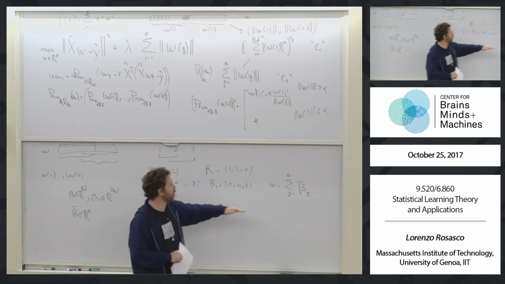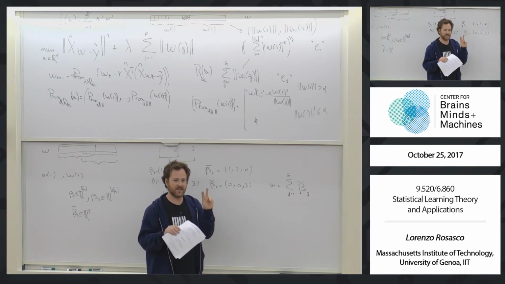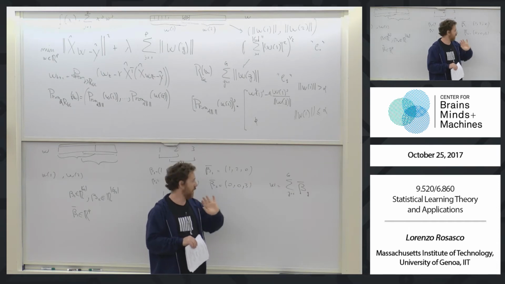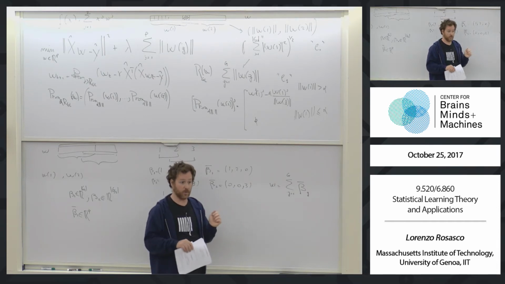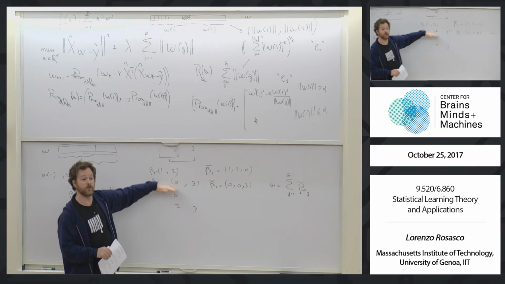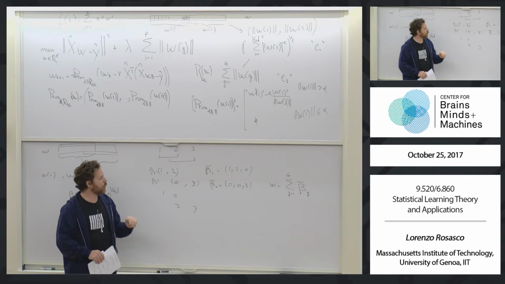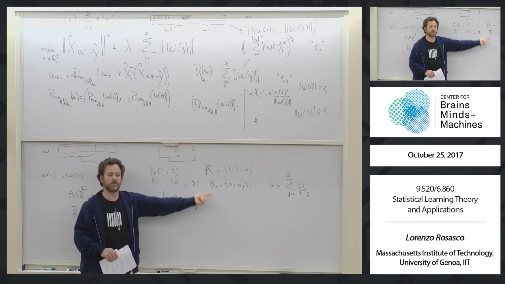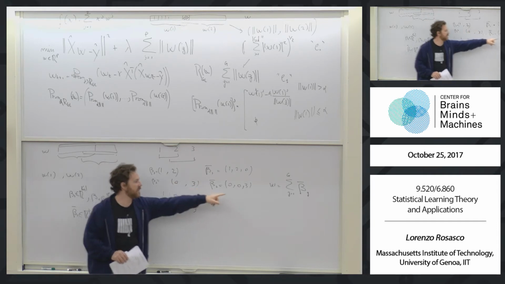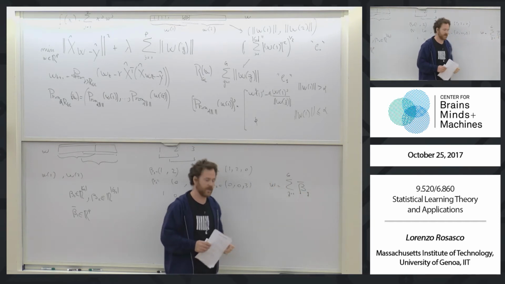So what I do is that I'm going to look for all the possible. This is not an algorithm. This is just the description in words of a definition. So I want to say it in words before writing it down. Okay, so I'm going to define the norm that corresponds in words to the following operation. Take w, find all the possible ways to decompose it in vectors. Here I gave you 2. You can imagine that you have a lot more. Among all of them, pick the one that gives you the minimum sum of the norms of vectors. Okay? So in some sense, the most parsimonious way of building this vector, where parsimonious here means take component vectors with small norm.